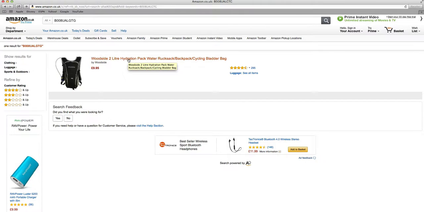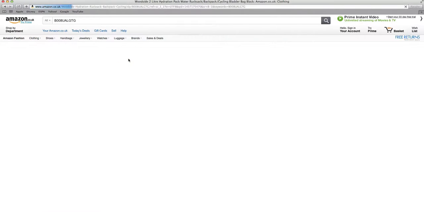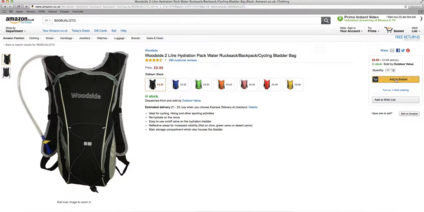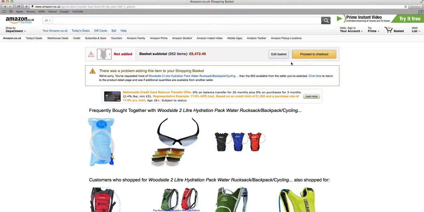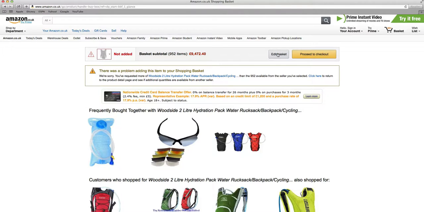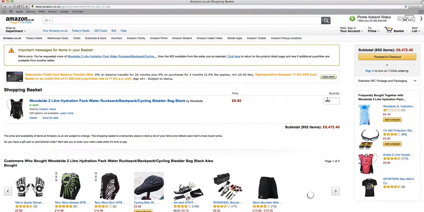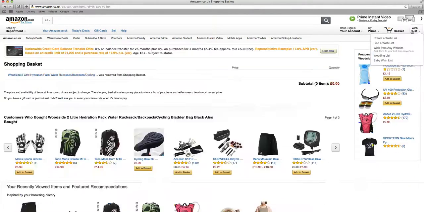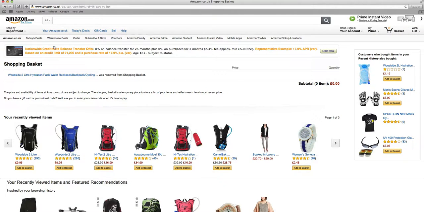Now the next day when you come back, you add that once again to the basket. Again, it's saying some kind of error. The reason it's giving an error is that if you remember, last time I already added 952 and that was the last item. That's why it's saying that you have requested more of these items than 952. So whenever you complete your daily tracking, just make it 0 so that your basket becomes 0 again. Otherwise it will keep everything in your basket.